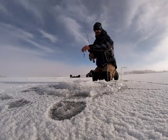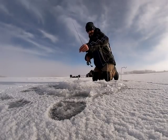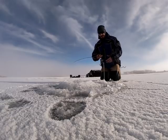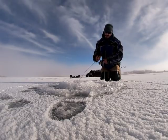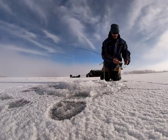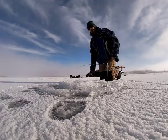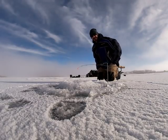This snare rod just got a big fathead minnow on there. I'm gonna put that at a mid depth over here, and keep that one about a foot and a half, 2 feet off the bottom as well. Now I'll just keep an eye on that tip. That thing will fold in half when I got a bite.